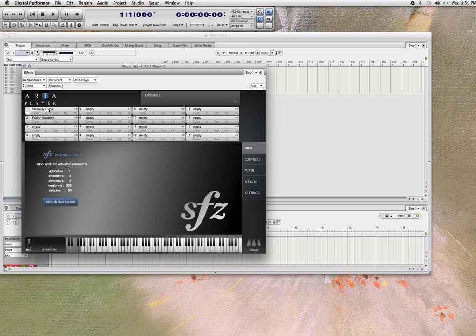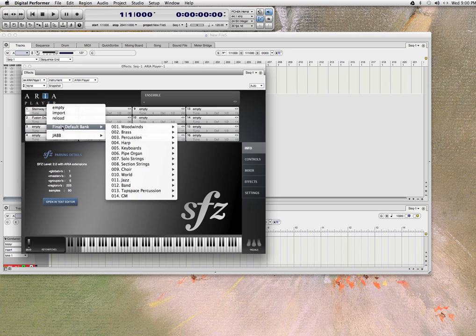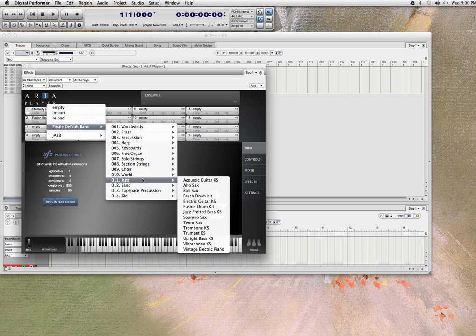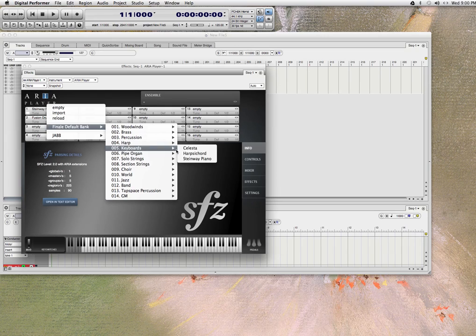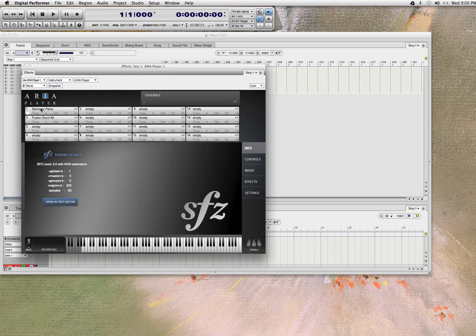If you wanted to change this, you just click on the name, and you come down here to Finale Default Bank. Then you go over to the right, and you can choose any instrument you want. Keyboards, there's a Celeste, a harpsichord, a Steinway piano. A kind of a fun one down here in jazz. I think there's an electric piano in here someplace. Yeah, vintage electric piano if you'll be a little more true to jazz. But right now we're going to stay with the keyboard Steinway piano on spot 1.